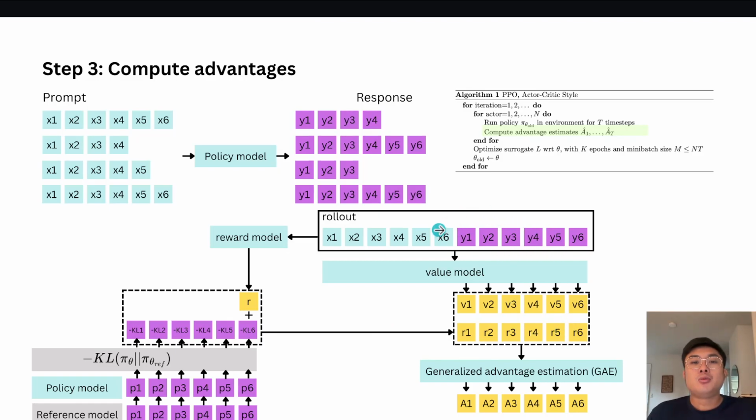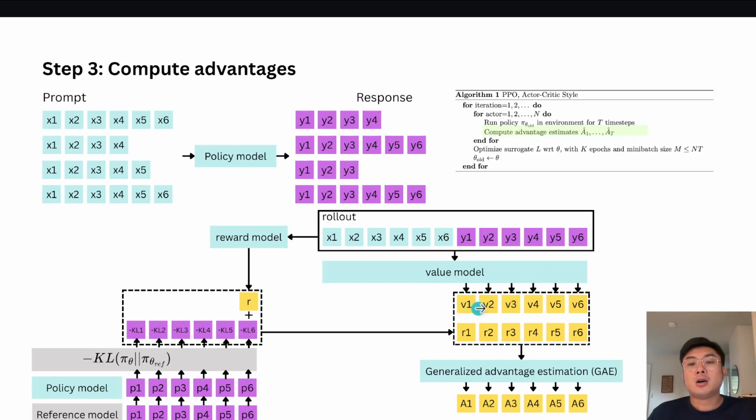At the same time, we pass in our prompt and response to the value model, and the difference between the reward model and the value model is that for the value model, the value head is applied on every output token.